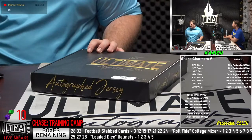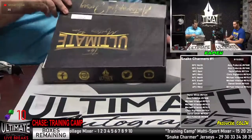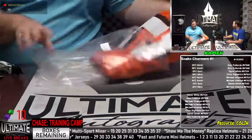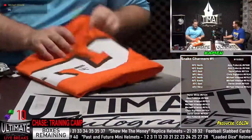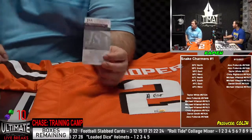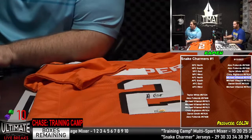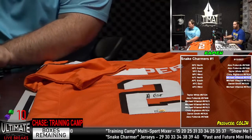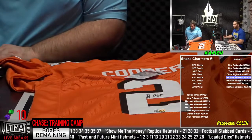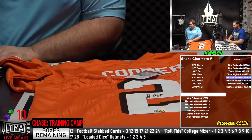Let's see some heat in the jerseys — we are down to seven jerseys left. A lot of good jerseys in this series, headliners and non-headliners alike. Here's a good one — this guy isn't even a headliner, and that shows you how good this series is. We got ourselves a four-time Pro Bowl receiver with five 1,000-yard receiving seasons — he's on his new team right now. Amari Cooper on the orange Browns jersey, JSA-certified, AFC North. That is Michael Villarreal. Congrats, Michael — I don't recognize you from before. Welcome to the room and congrats on the Amari Cooper jersey.